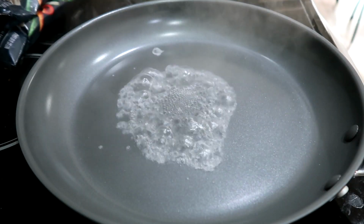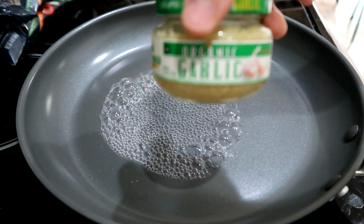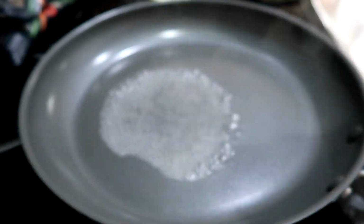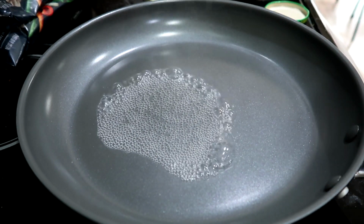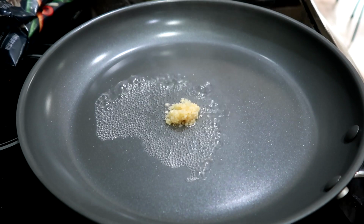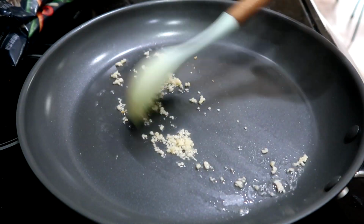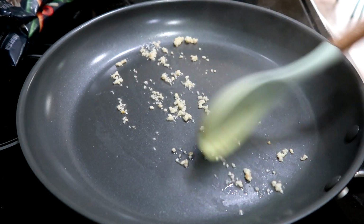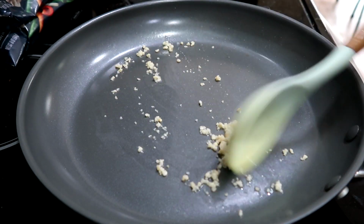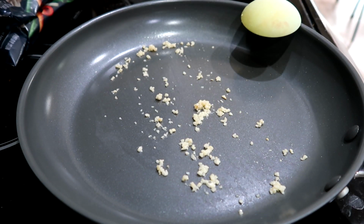So now into my preheated pan, I'm adding a little bit of water, and then I'm going to add some garlic that is already diced. I went ahead and sped this video up as well because it literally took 400 years to make this dinner on this night. So we would be here for 1,000,000 years. So maybe not 1,000,000 years, but it really took a long time to make.